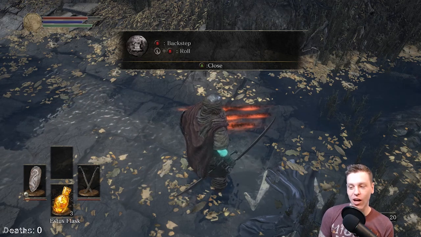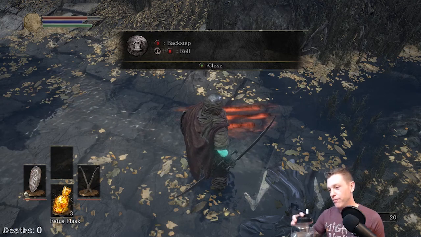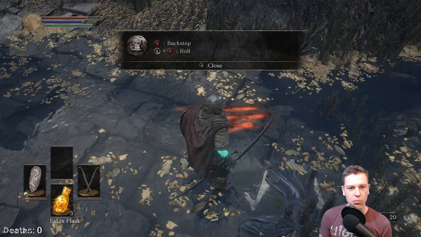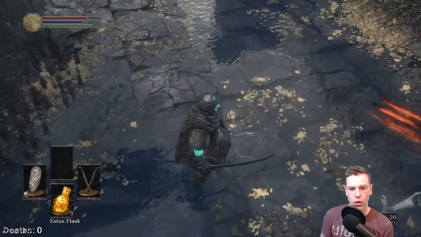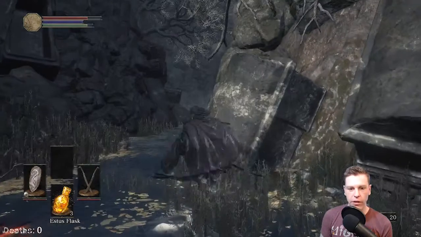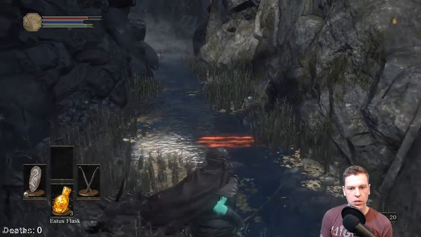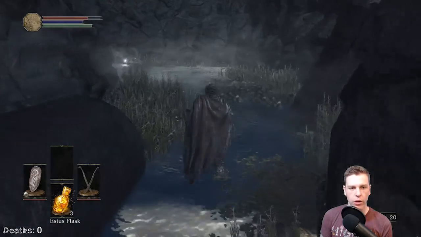You need to turn on online for the real experience? No. No. B to backstep, left stick and B to roll. Okay. I'm gonna be doing a lot of that. Move and B to dash. Oh, you hold it. Okay.